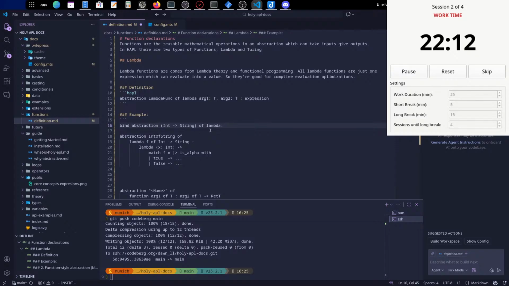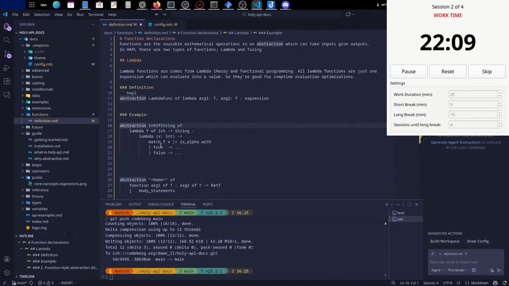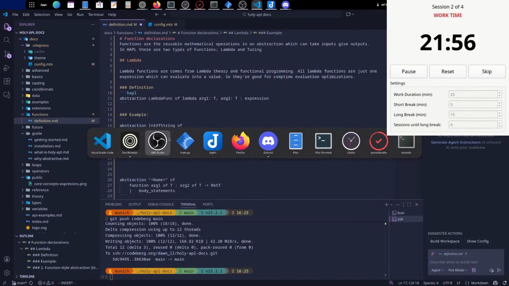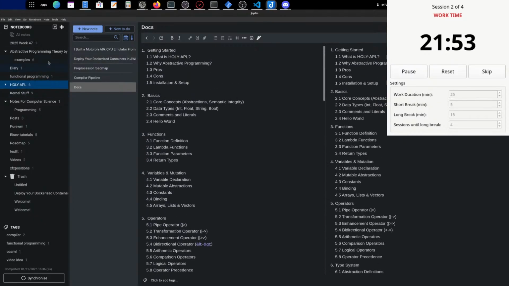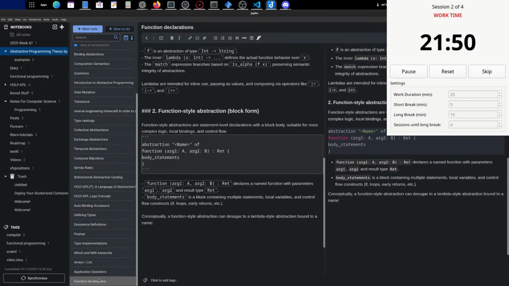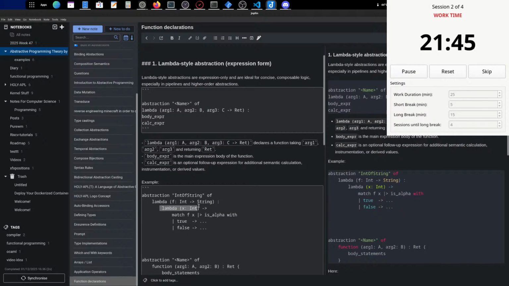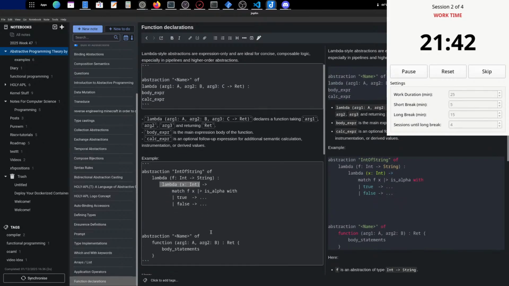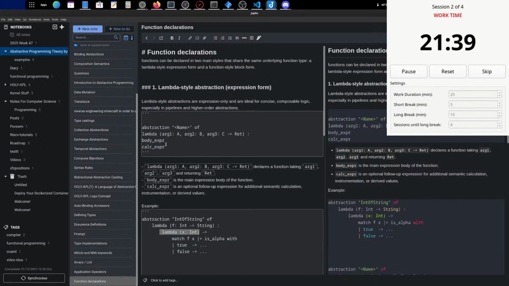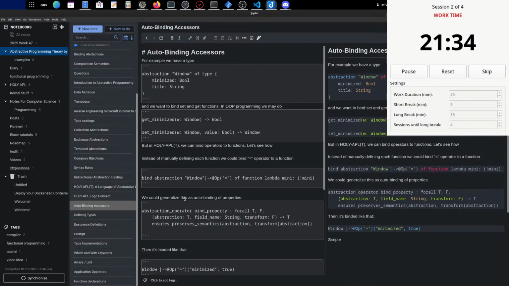But we are just going to do int of string of lambda. I don't remember how we could use functions. I gotta check my notes. So we actually wrote some function declarations, and I guess I was wrong about that. How were we doing it?